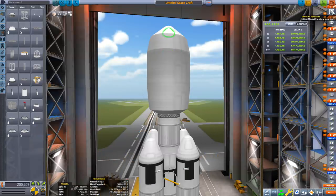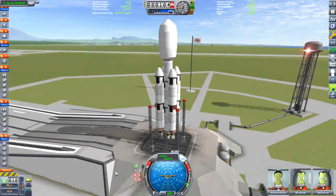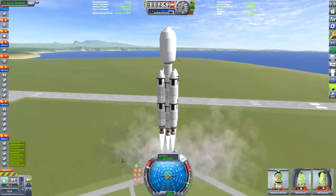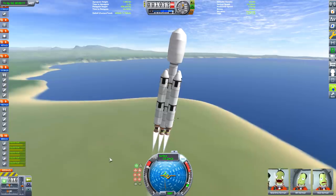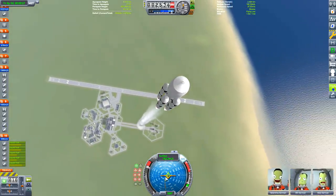Looking at the delta-v of this rocket, we've got more than enough to get to the Mun and back — maybe even to Minmus. I added that extra delta-v so if you mess up you have plenty to correct it. Now that you've built your rocket and you're ready to go to the Mun, let's go. Engage those engines, make sure SAS is engaged, and go straight up. I normally wait until the surface speed is about 90 meters per second and then tilt over to the right about 10 degrees. You don't have to worry about flipping out at this speed.